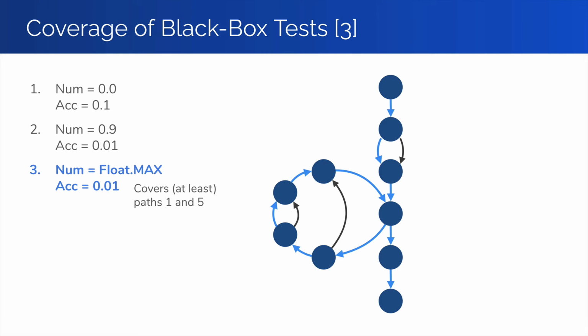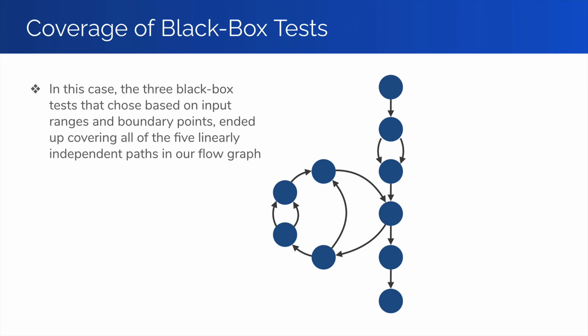In fact, now that I think about it, every test case will cover path 3. Path 3 is the path through the loop in which the first if statement is false. If you go back and look at the code, this is actually the only way you can break out of the loop. So it turns out that our 3 black box test cases are sufficient to cover all 5 linearly independent paths. In fact, it looks like you would only need test cases 2 and 3 to cover all linearly independent paths, since all test cases must eventually traverse the false edge of that main if statement from the loop.